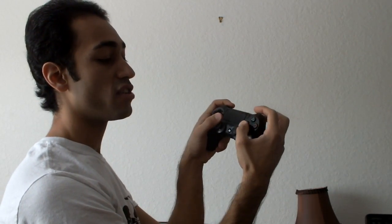I wish I had an actual controller here. We'll use this PlayStation 4 controller just for the sake of argument. When you're holding a controller, you're constantly stuck in this position where your hands are clenched up. You're not doing a lot of movement other than twitching and putting stress on your fingers when you press buttons, move the analog stick, or use the motion controls on your Wii U. For the most part, no matter what game you're playing, you're stuck in this position for hours on end sometimes, and this could lead to things like carpal tunnel.